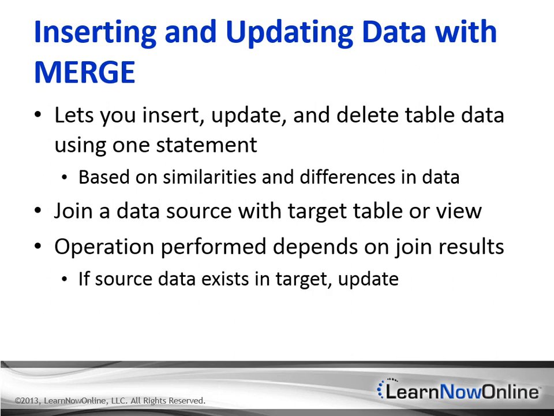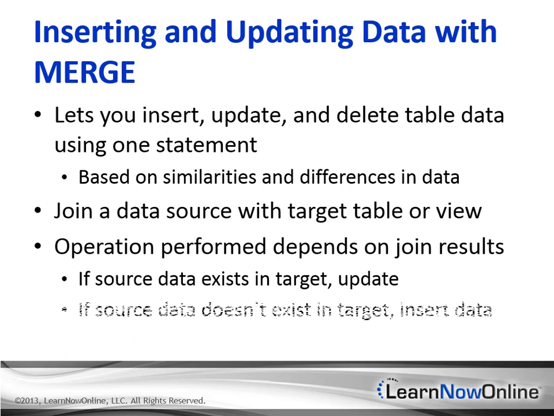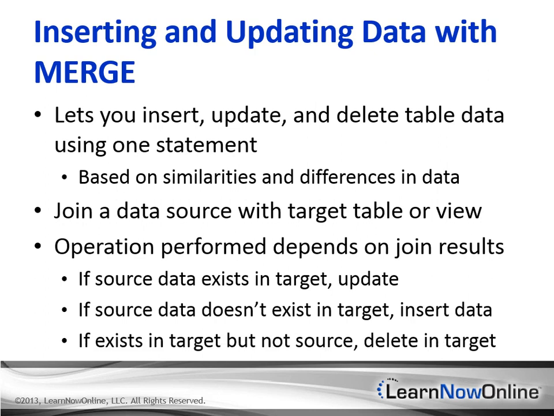If data exists in both the source and the target, update the changed data in the target. If data in the source doesn't exist in the target, insert the data into the target. And if data exists in the target but not in the source, then delete it from the target.